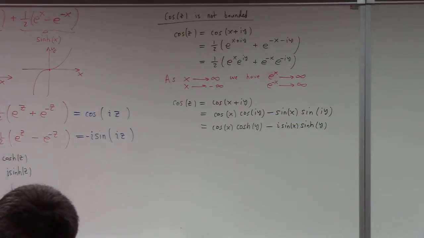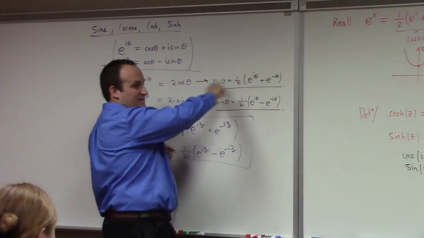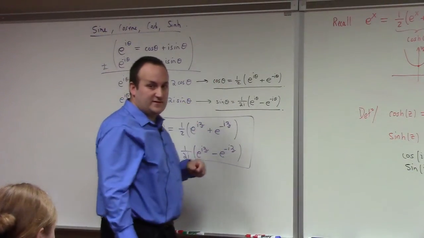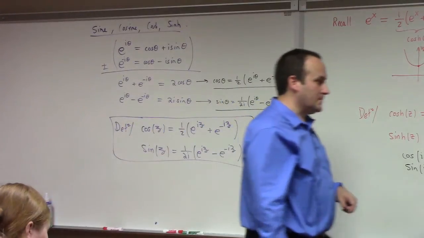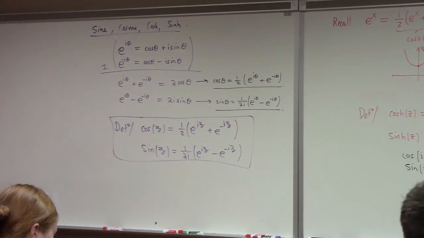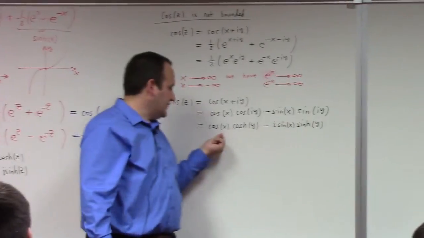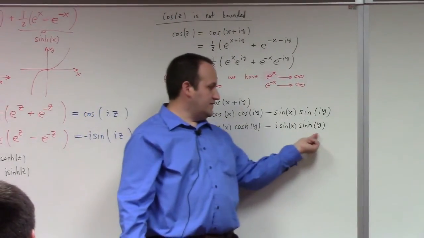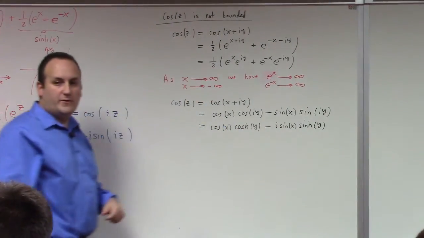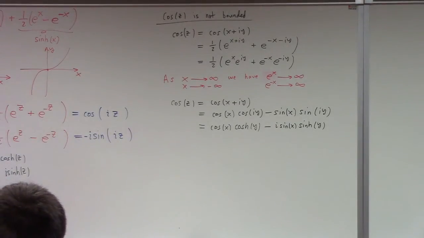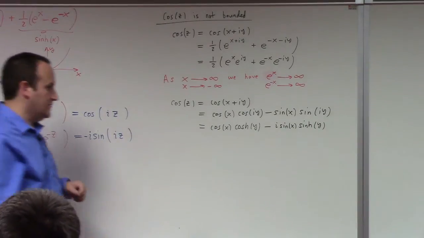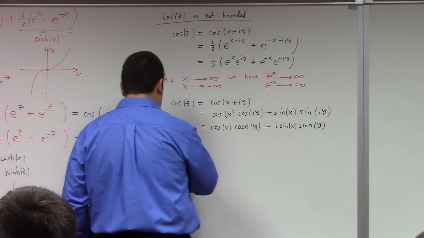I mean, these were not derivations, these were definitions. See, I went from theta to z. Once you accept this as a definition, then this is immediately just a consequence of the definition, taking z equal to theta. But okay, now that I have this, cosine, cosh, sine, sinh, these are all real functions of real variables x and y. So you can calculate the modulus of the cosine from this expression, right? What is the modulus of cosine z?